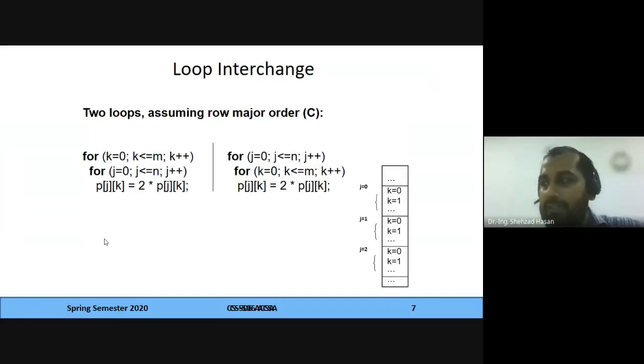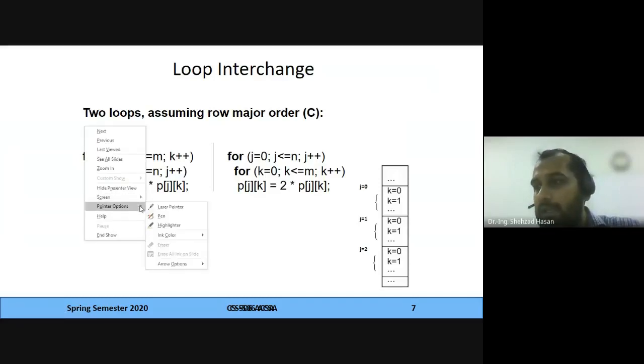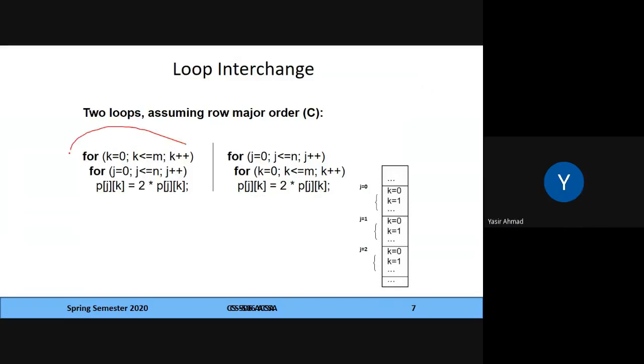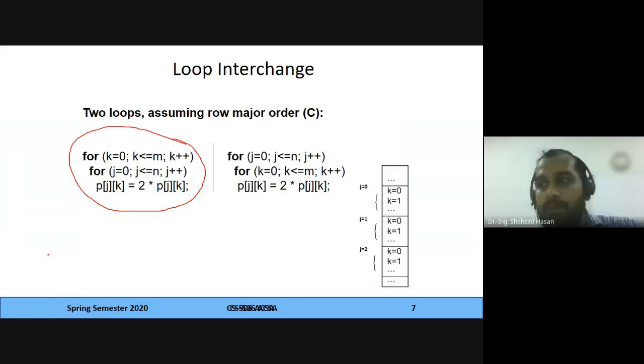Okay, so let's talk about what's happening in this implementation on our left hand side. In case the values are different, then it may vary. My question is that we don't have a cache with us right now. I'm going to come to the cache later. So the difference in these two implementations is, you have got the same instruction in both of them. That's not the change. The change is in the order of these two loops.